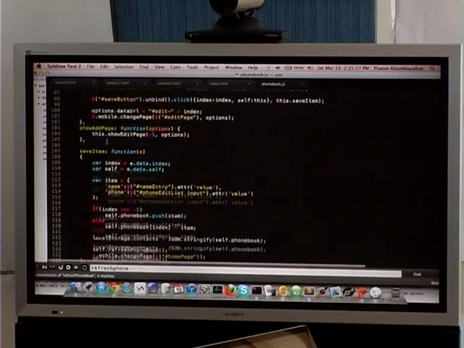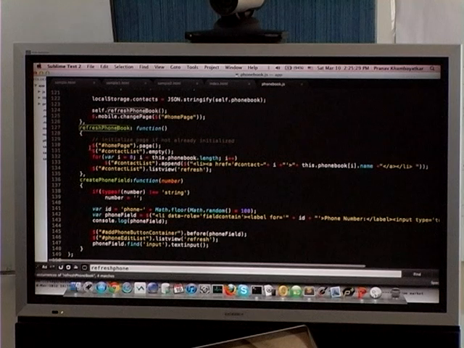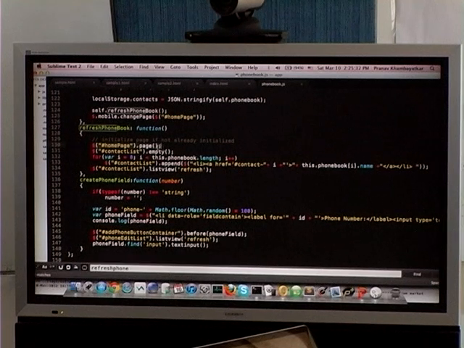Okay, in the refresh phonebook, it does the initialization of a page. This has a different meaning in jQuery Mobile. It says initialize the page that I am going to change. Okay, it empties the contact list, and it iterates over that phonebook array and just appends each li to your UL. And it does this while the page is initialized. When we say page is initialized, it is when the DOM is ready to get changed.